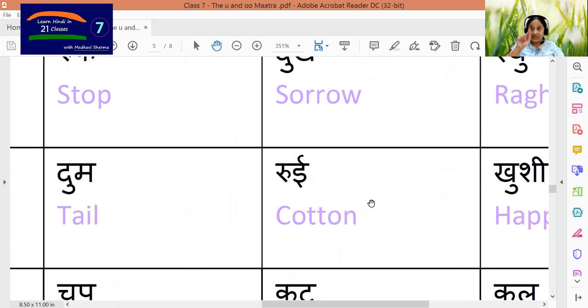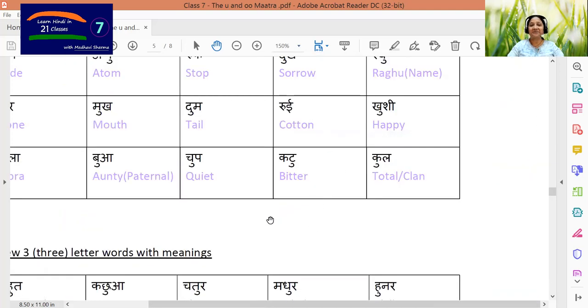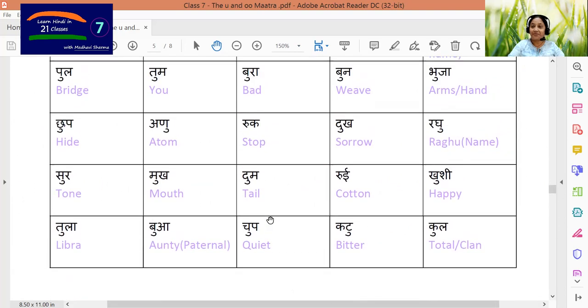The R with a down. So I'll draw it with my cursor. You make an R and just add a down here. Yes. And you get the Ru. Okay? And of course the E. Okay, I go back. Khushi, happy.